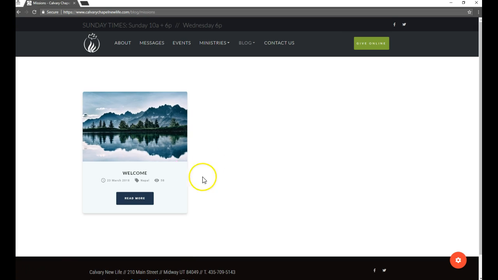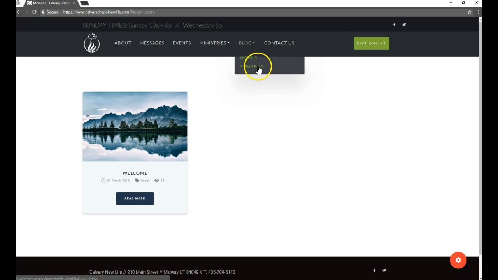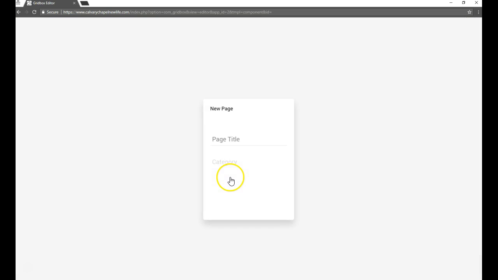Once you log in, it brings you right to the blog page. But now if you go under blog, we have the option to submit blog. So I'm going to go ahead and click on that. It's going to ask you for a title. For this, I'm just going to put in test since I'm going to get rid of it. As far as the category, we'll just put it in Nepal. And then I'll choose next.